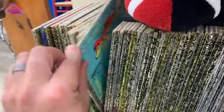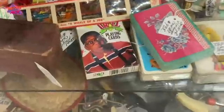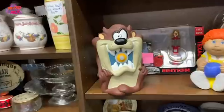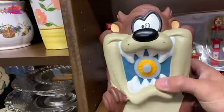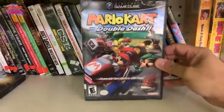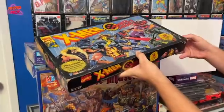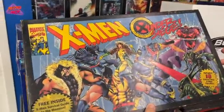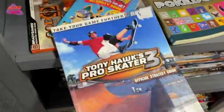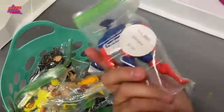What is up, Internet? Retro here, and welcome back to another episode of Retro Hunting. So the majority of the collection that you guys are seeing behind me, I have primarily gotten at secondhand stores like garage sales, flea markets, thrift stores. I love collecting the nostalgic 80s and 90s pieces of my past, but it's not fun to me to just jump on eBay, to get online and buy it. It is all about the thrill of the hunt, and we are back out at the Cotton Shed. Guys, this flea market never disappoints. I always find stuff when I go out to this flea market, and today is no different.